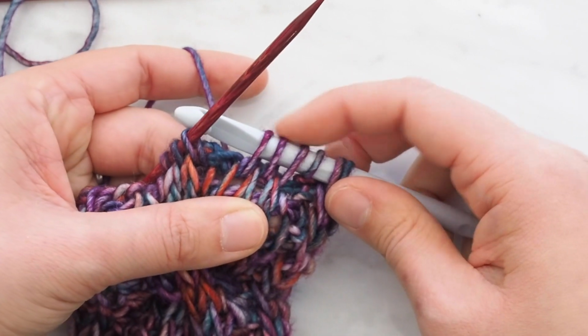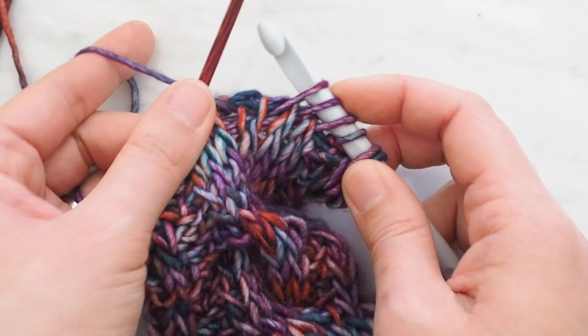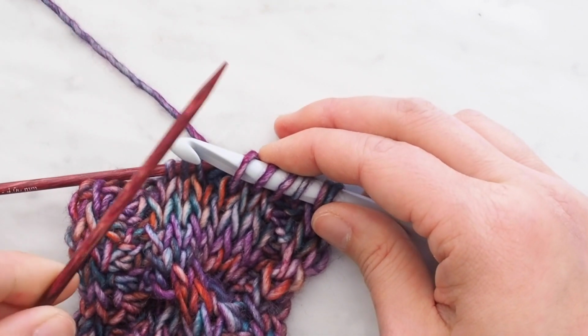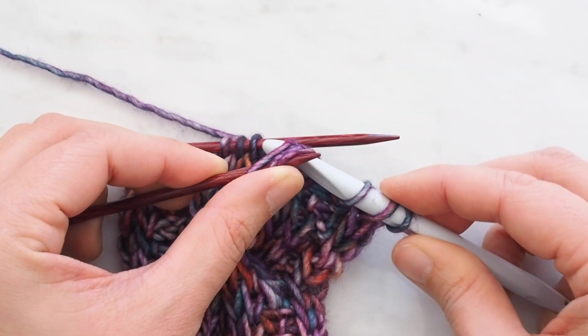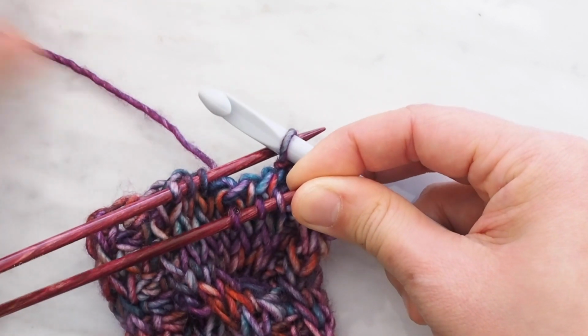Okay, so now you have these 3 stitches on your cable needle. You're going to grab your other needle and slip these 3 stitches that you just completed off your crochet hook. Okay, and you're going to tug a little bit as well.